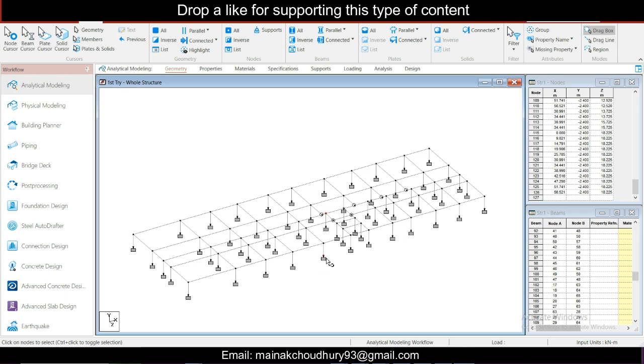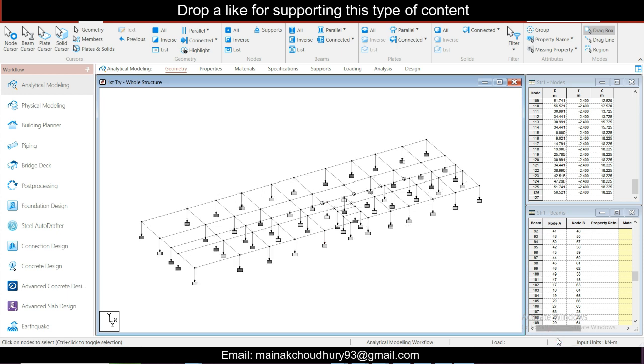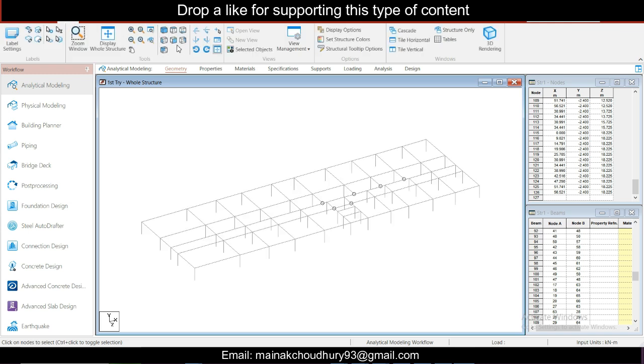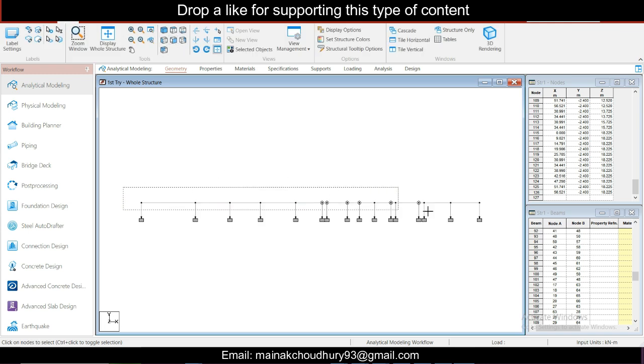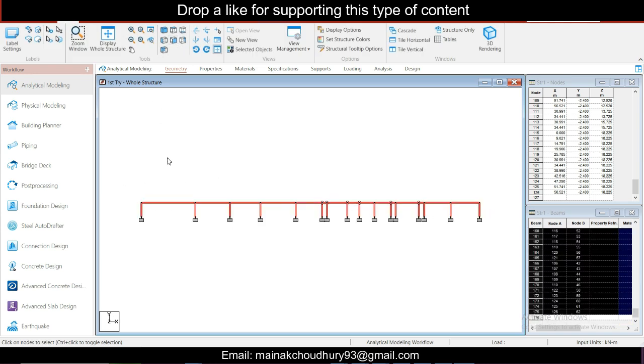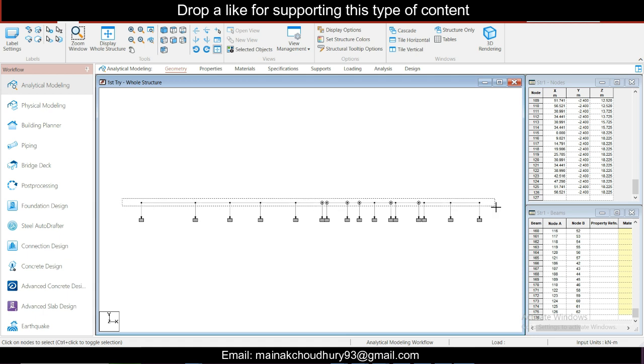So we cannot use link steps because all the steps will not be linked. So we have to use Excel and coordinates, and then join all the portions where we'll have the link steps or the columns. So we'll go to the view, and we'll go to the front view, and we'll just select this floor or the plinth level, excluding the columns. We'll try to do that.